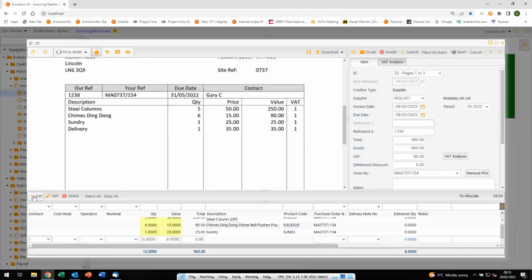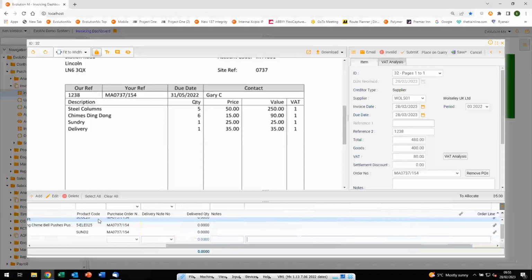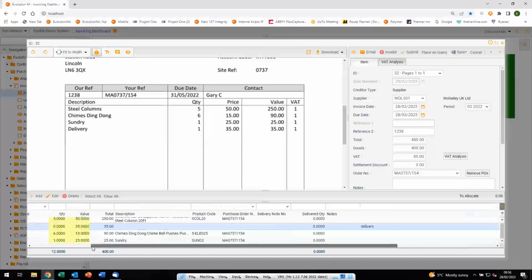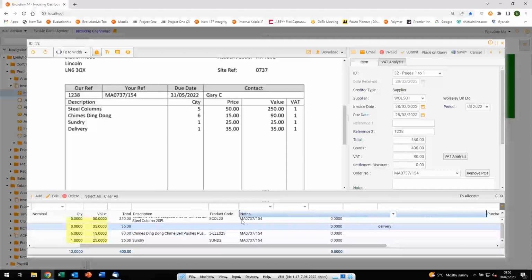In this case, I'm going to add it against a contract, but you don't have to because you may be bypassing that and going directly to nominal. Where I'm specifying a contract and a cost head, obviously it works out the route to nominal from those two, so we don't need to tell it. So I'll just be putting in the amount there and maybe putting in some notes to say what it was for. Now, if you don't like the arrangement I've got on the bottom half of the screen, then you are at liberty to change that.